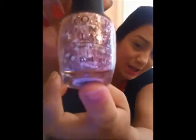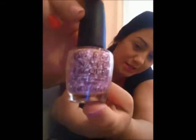My last fave is my beautiful favourite colour in this collection. I don't actually like glitters, but it is beautiful. I've got to get another one of these. It's Let's Do Anything We Want, and it's in the Muppets range. It's like a purple, like a pink, different tones in there, and it's got gold and silver glitters, and big white glitters in it as well. It's just beautiful, and I'm not going to show you on my pinky finger on this one because it's nude. I'm going to show you on my blue thumb. Look at that, look how glittery and shiny it is. It's a really, really nice colour.